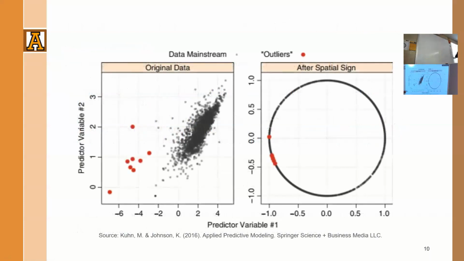Essentially, what it does is this. You have this data set, these are outliers, right? The mass of the data is centered in this area, and we have these observations which are very far away from the rest. Once we apply the sign transformation, these values are projected to the circle. Now, what I'm saying is that you don't see what I'm pointing at there.